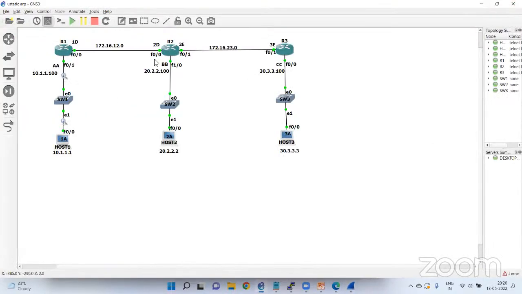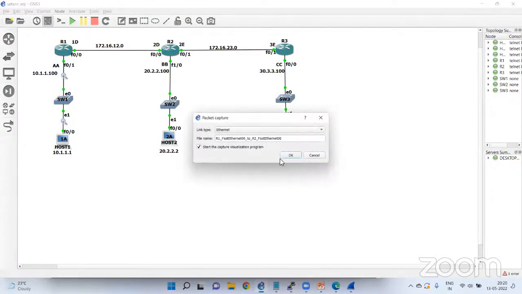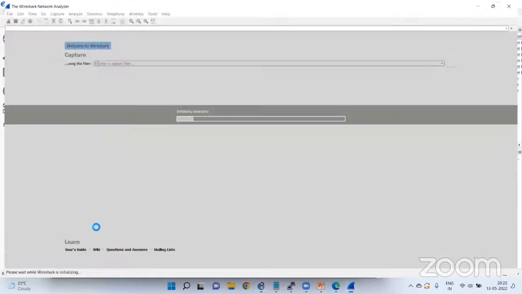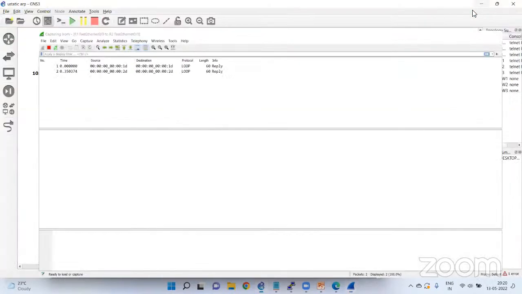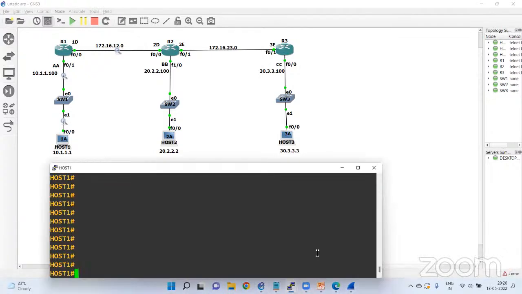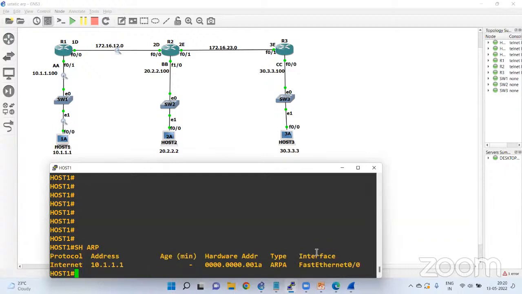And after that, I'm going to capture the router 2 F00 interface. Now, first we are going to execute the ping command and try to access host 2 from host 1. First verify show ARP. Host 1 doesn't contain the gateway MAC address.